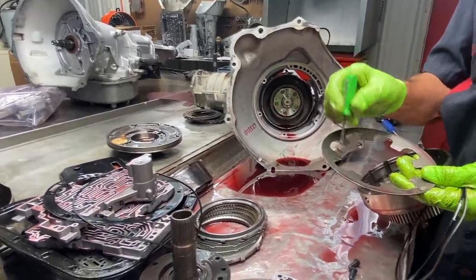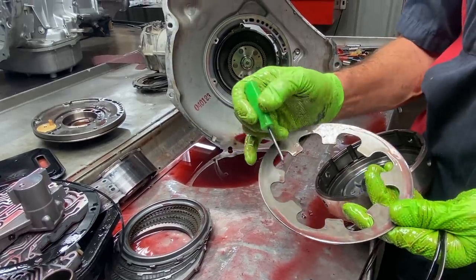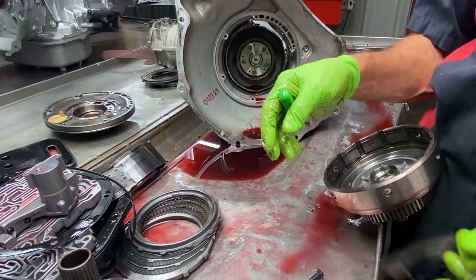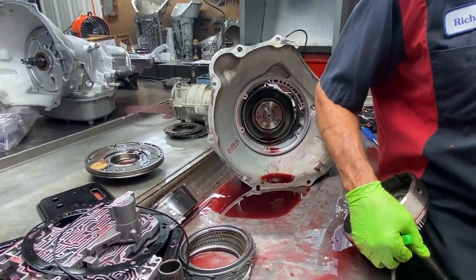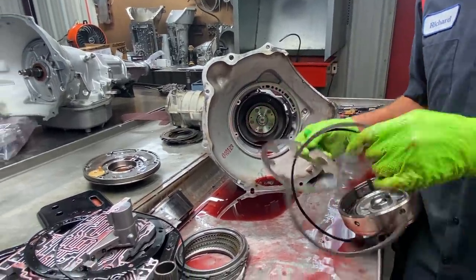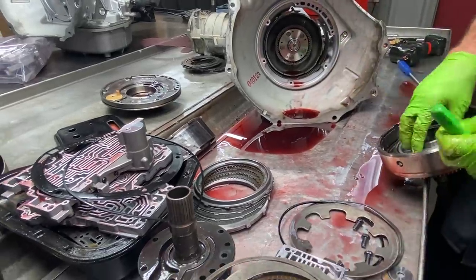Now this here is the weaker bevel plate. The hole is bigger in here. The better bevel plate, this hole's half that size. It gives you more strength in the plate. So we will find one. Let me see if I see one hanging around. In my last video, before this one on the Dodge, you can go back and see the difference in this bevel plate. They make 2 different ones.